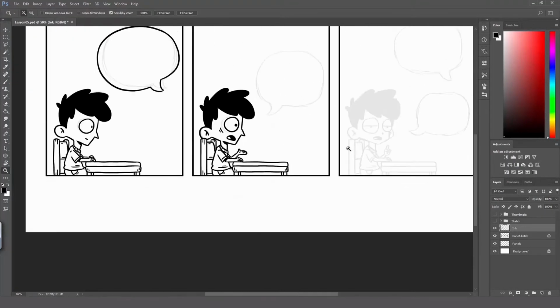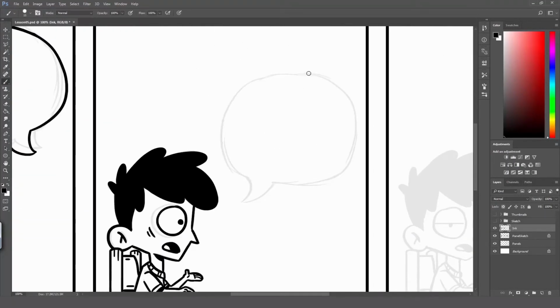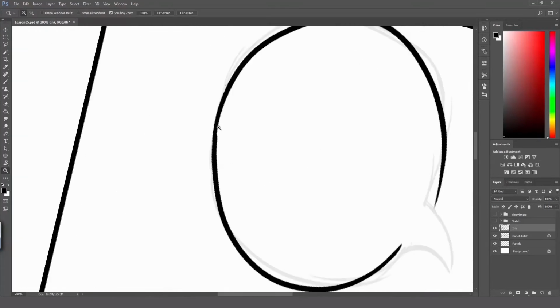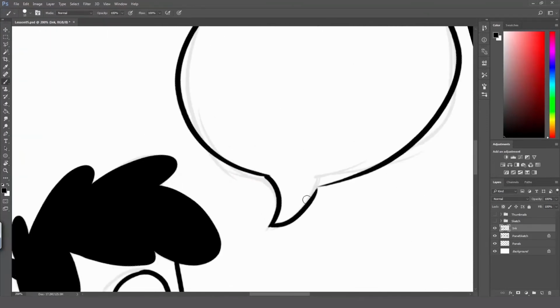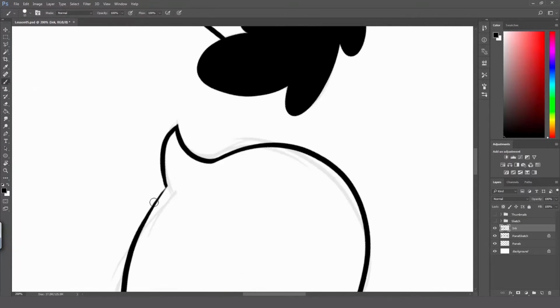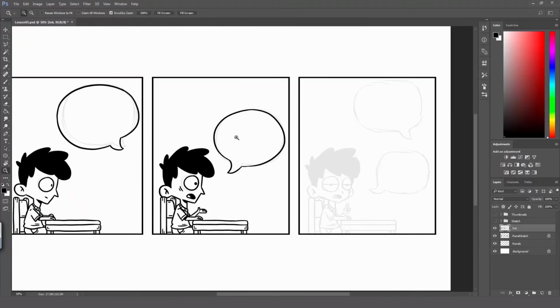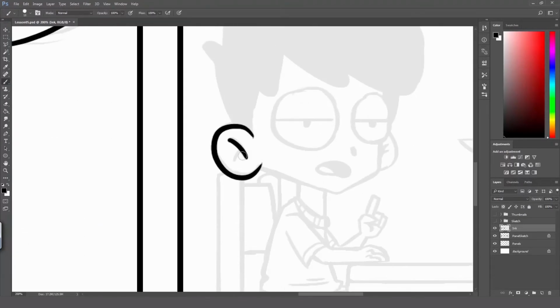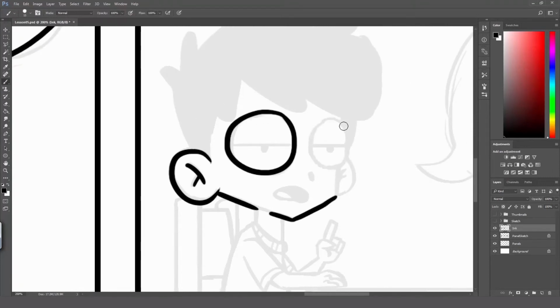Keep adding all the detail that your sketch has. It is important that your final sketch has all the important things in place. You will have a better inking process because you won't be thinking about how many details you have to add or if you miss anything. Your sketch will tell it for you.